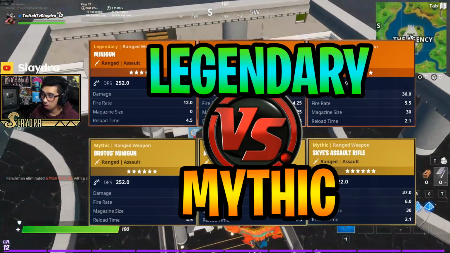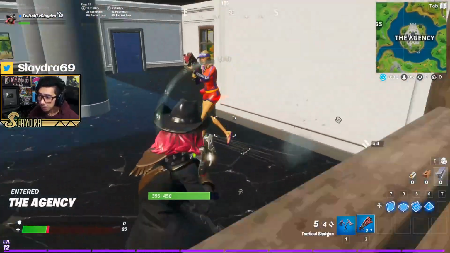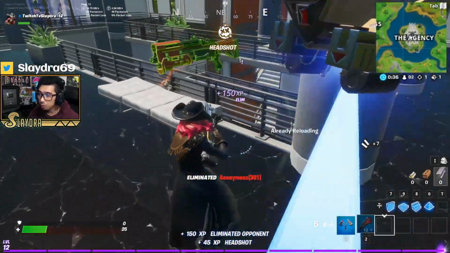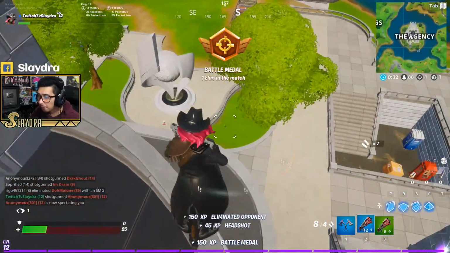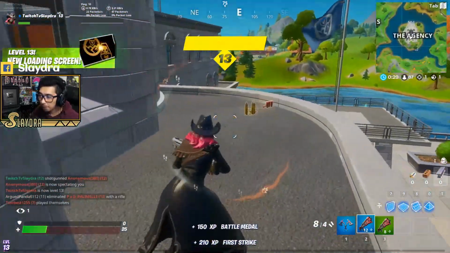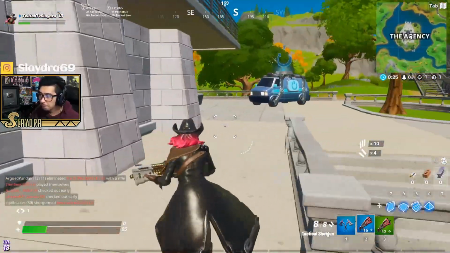With Season 2, Chapter 2, the new Mythic guns are different than the base versions. Today we're going to be comparing the basic versions of the Legendary weapons versus the Mythic versions. And there are some differences that won't actually be inside of the stat sheet that we're going to go over. But anyways, let's hop right into it.